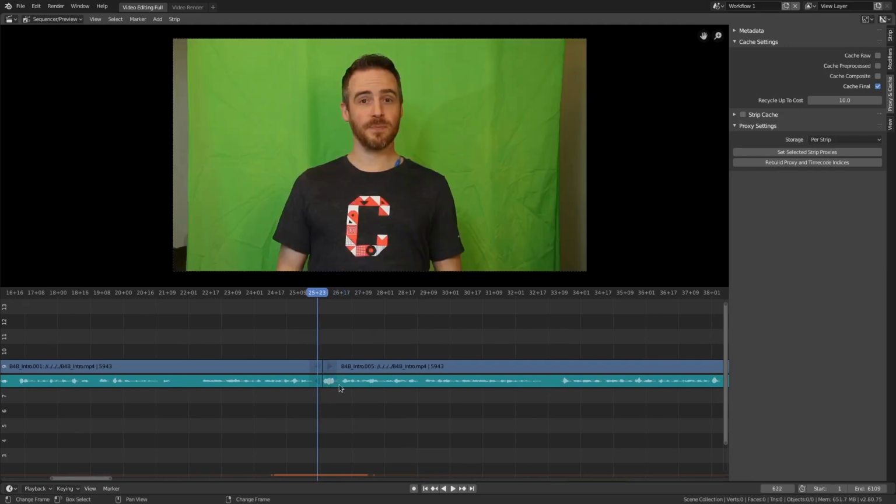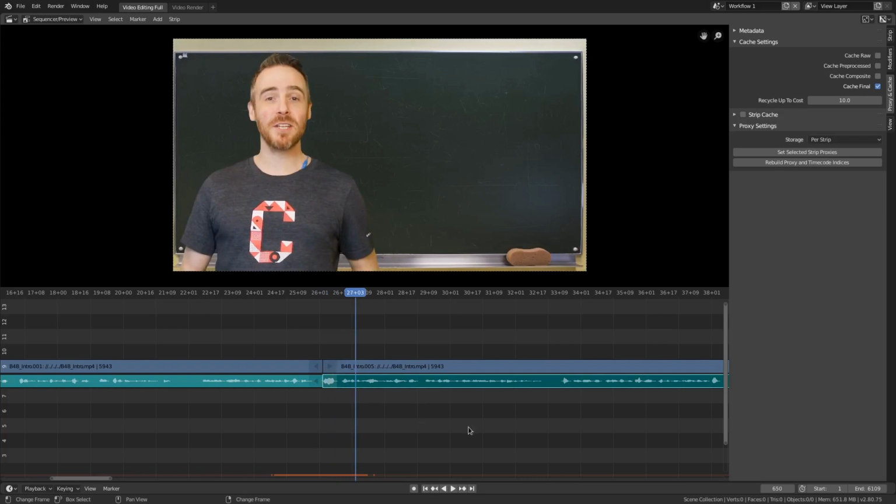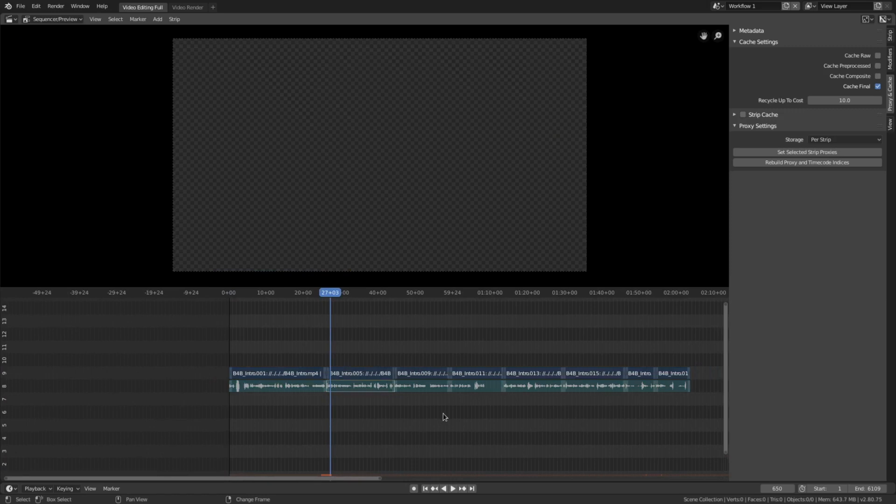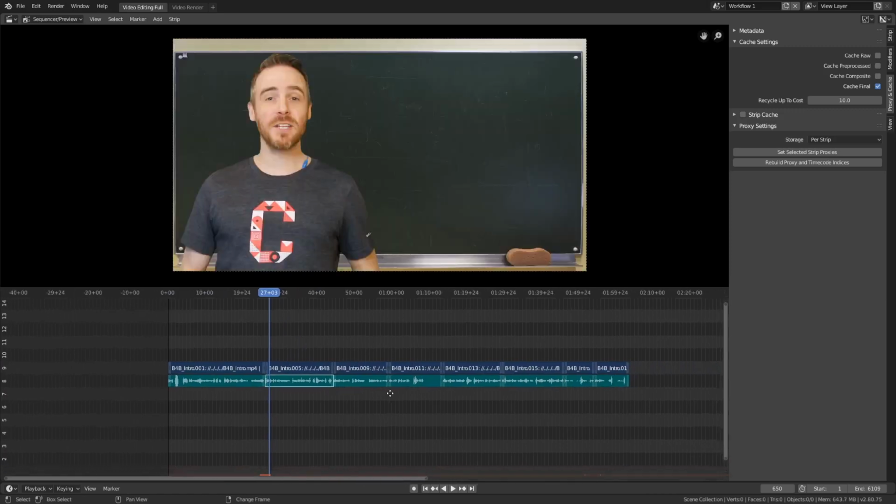You can see this waveform right here, but you can't hear anything because, at least in Blender 2.80, this version has a bug. I believe they're fixing that now, so in future versions you won't have to do this next step. But you'll want to make sure that the audio is highlighted and then hide it and unhide it, and it fixes it. But you'll have to do that for all of them. So I would just select everything, hide it, and then unhide it, and then you should be good.